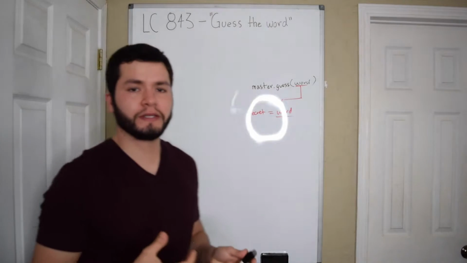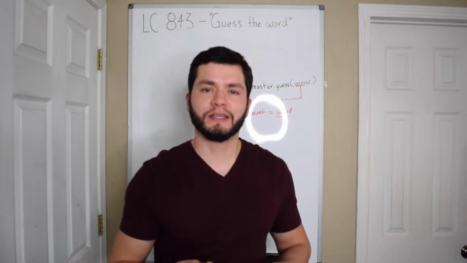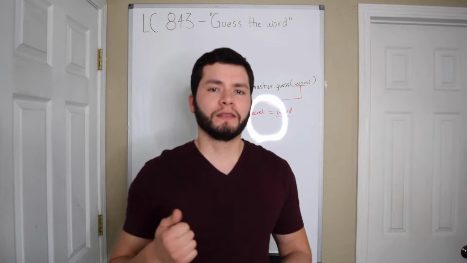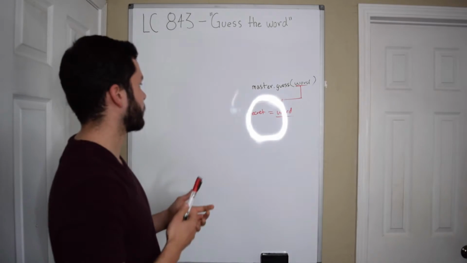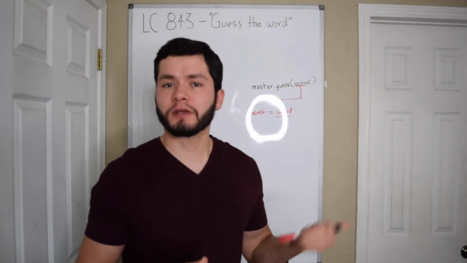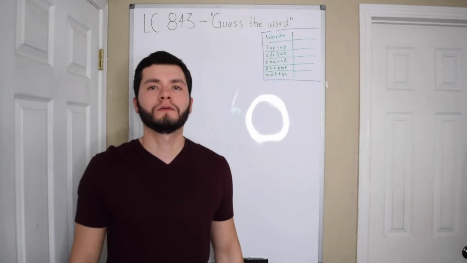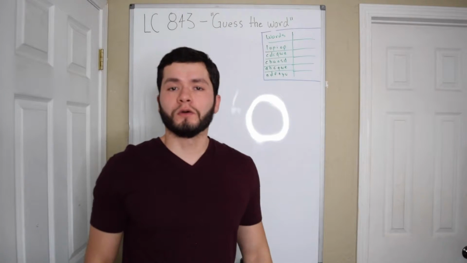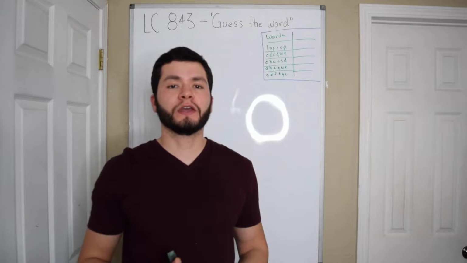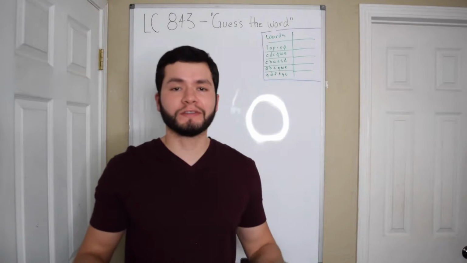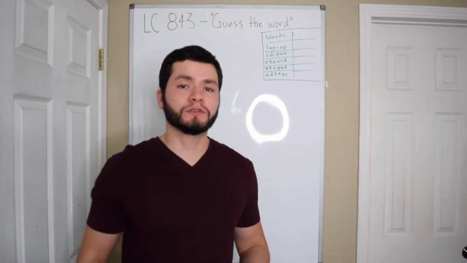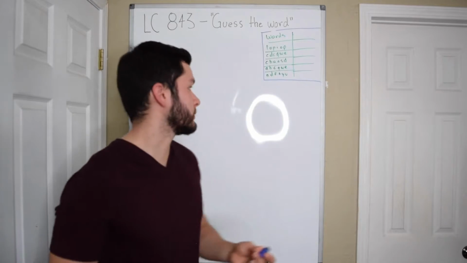The first thing that must come to your mind is that each time that you try a word, you gotta be able to eliminate some words. And that should be the correct behavior to solve this problem. So the first thing that I'm gonna do is write some words on the whiteboard. As we can see over here, I wrote 5 words. The description says that they're gonna give you up to 100 words. However, for this example, we're gonna go through 5 words. It's gonna be the same idea, and then we're gonna implement the solution that we're gonna code on LeetCode.